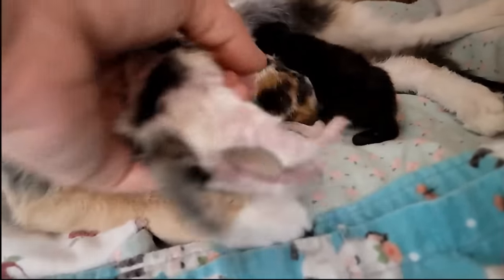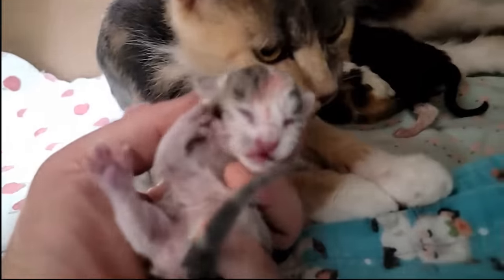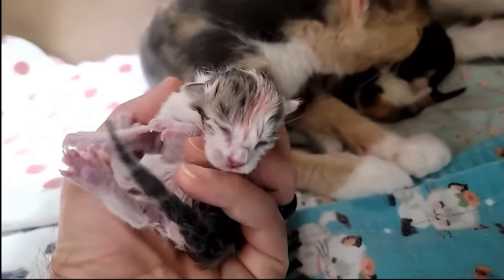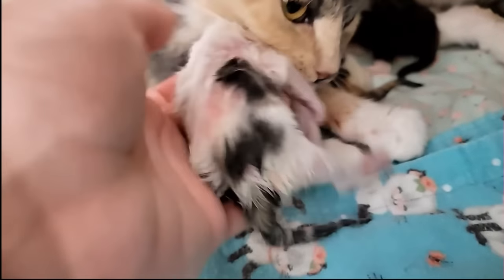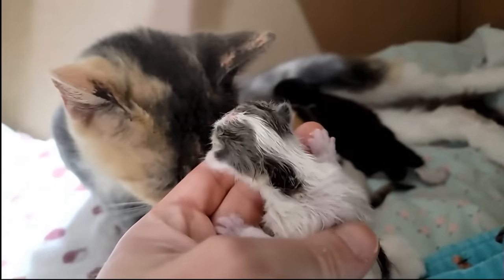That's blood. That's not orange. See, he's a little pinky. There we go. He's got some on his face too, but that's fine. That'll clean right off. Focus. There we go. He's like a custard kitty. He's got some little stripes you can see. Pretty gray, I think. I guess we'll see when he gets all completely dried off, but he just turned up.